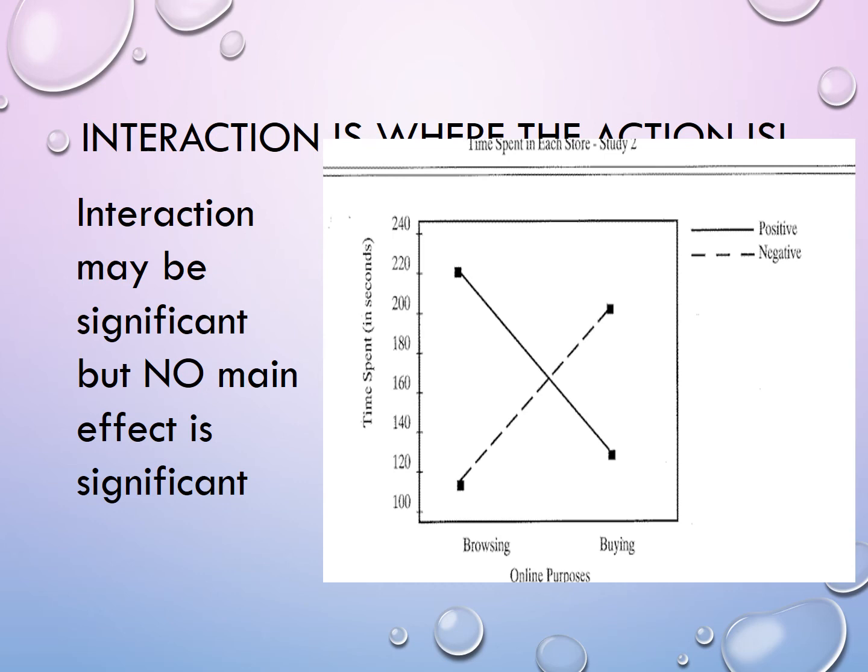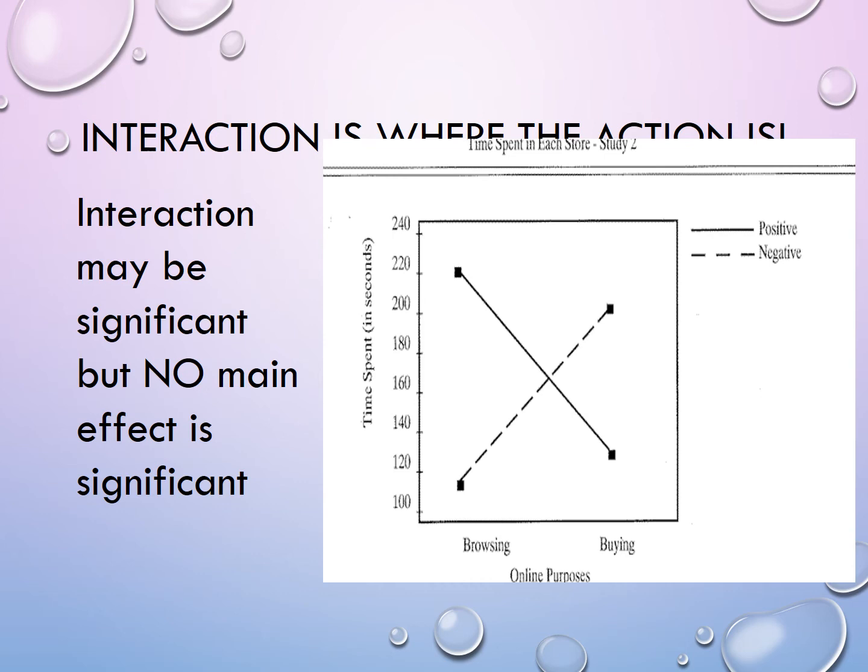And so this is a really common way to present the data for it. But you can clearly see an X in the data. You can clearly see we've got an interaction effect. It kind of depends, right? So positive browsing people spend a good amount of time on the website, whereas negative buying people spend a good amount of time on the website, right? And then the opposite occurs. Negative browsing people don't spend very long on the website, whereas positive buying people also don't spend very long on the website. So this is kind of interesting. Or time spent in the store or whatever.